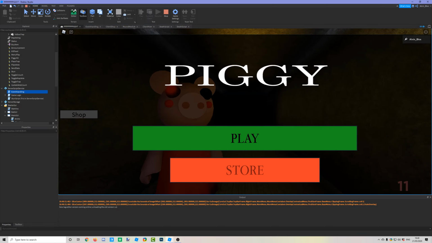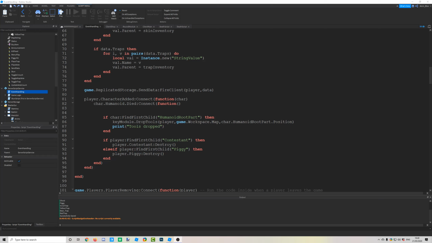One last bug I'd like to address, which I have found after testing the game, after I put the series out. It's not a big bug or a big game-breaking bug at all. It's just that sometimes it can bug out because if you reset when a game isn't happening and the map isn't loaded, then it will get through this if statement and it will try to drop your tools using game.workspace.map. And obviously there won't be a game.workspace.map because the map won't have been loaded yet.